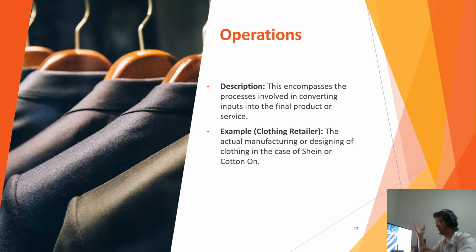The second is operations. Operations means making the product into a more unique thing. Remember there are three ways. You could do mass production. Mass production refers to making a product in large quantity, at low cost, and all looking exactly the same. You could do job production, where you finish one job like a wedding dress and then continue to the next one. You could do batches, where you make small batches and then test them out. So it's the designing of clothes, turning them into something smaller and more valuable.